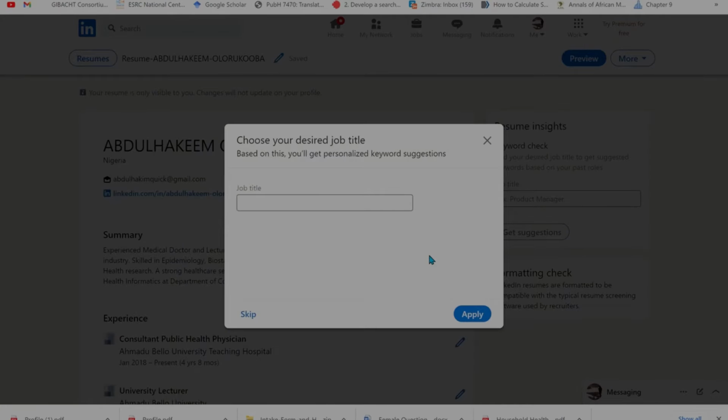So you get this beautiful dialog box. Please don't skip it. It asks you to put in the job title. This is important because when employers are looking for your CV, there are some keywords that they will be looking for. And if you don't have those words there, they may not even think of inviting you for an interview. In fact, if you are submitting your CV electronically, some employers will use their software to scan through your CV. And if those keywords are not there, man, you may not even be considered for an interview. And you know how important it is to even show up for an interview in the first place.